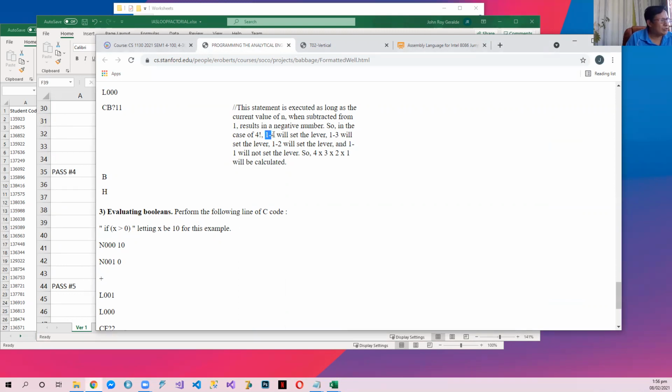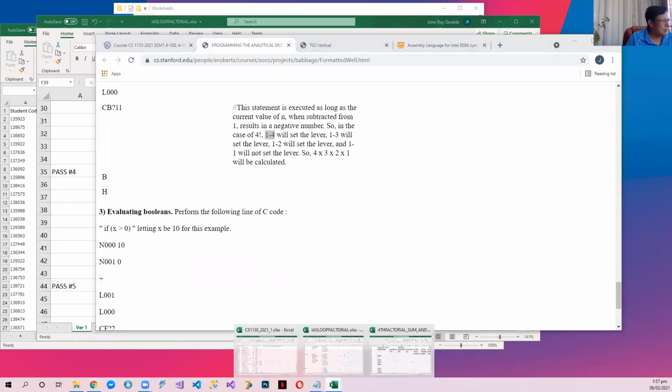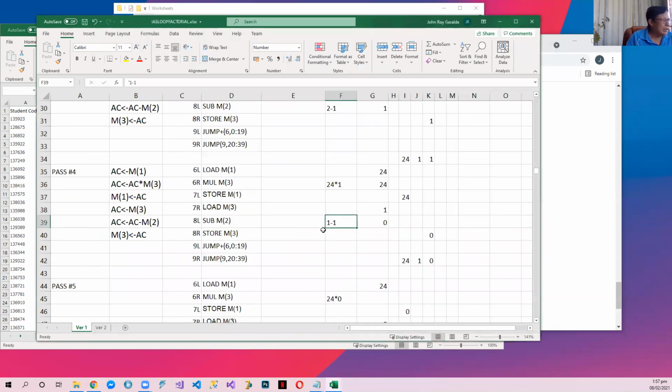They are the same for 1 minus 4, 1 minus 3, 1 minus 2, but they are not the same for 1 minus 1. And no matter what, we cannot convert our analytical engine program because we only have a very limited jump command. Unlike nowadays, we have a lot of jump commands, so we can convert this because most probably there's an exact equivalent for the jump, the CB of the analytical engine. Do you follow? So there's the main problem there.